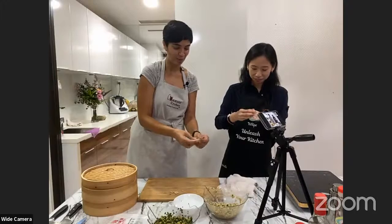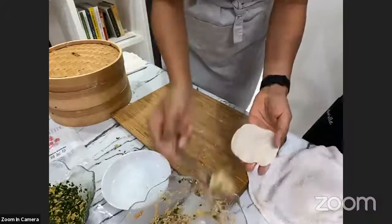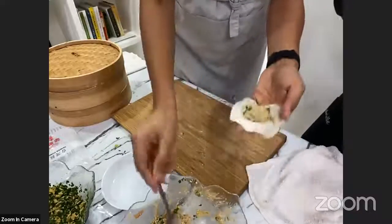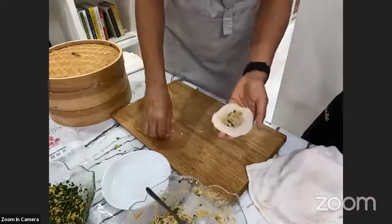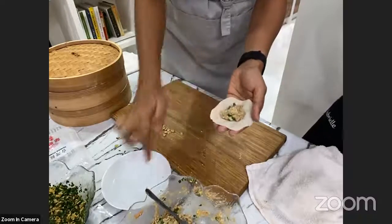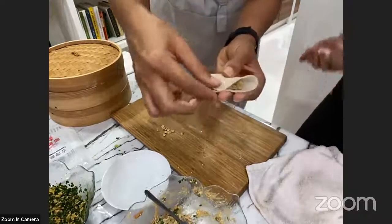All right, so stretch it out if you can. Make it slightly thinner. Filling in the middle. I'm going to put my special peanut in there. Yay, okay, remember this is a special one. Okay. And water and seal.